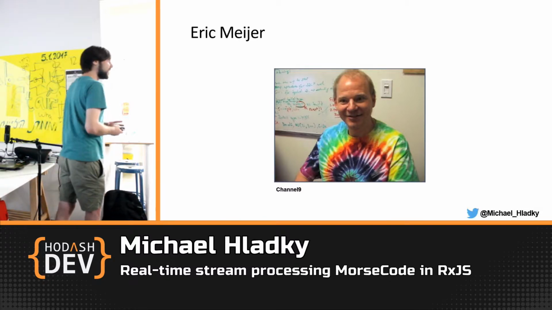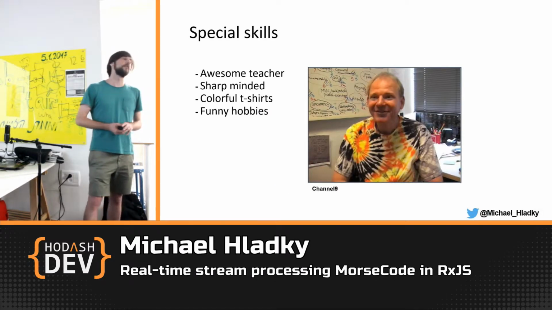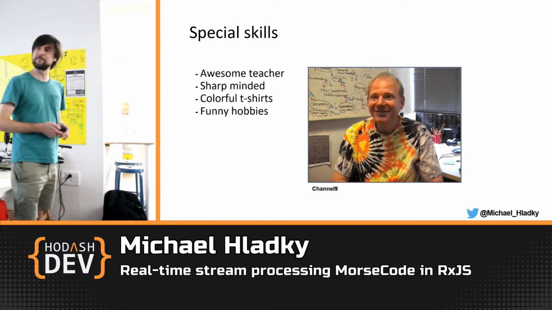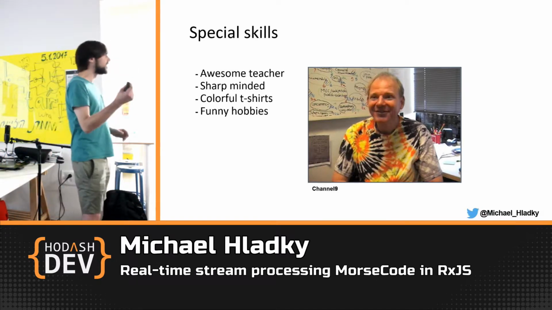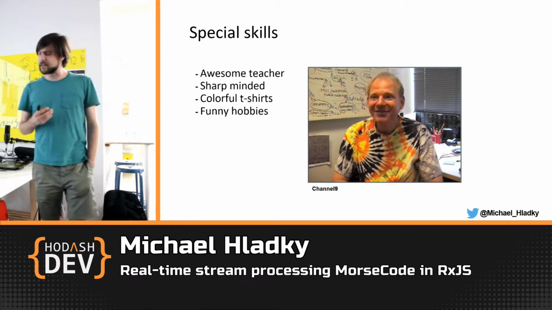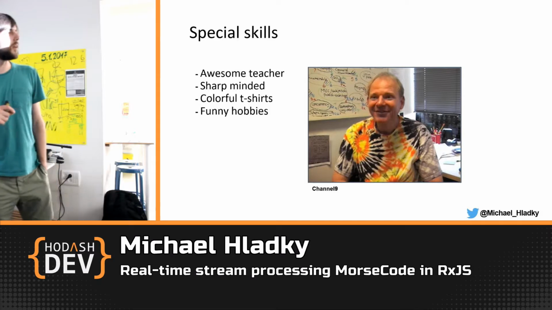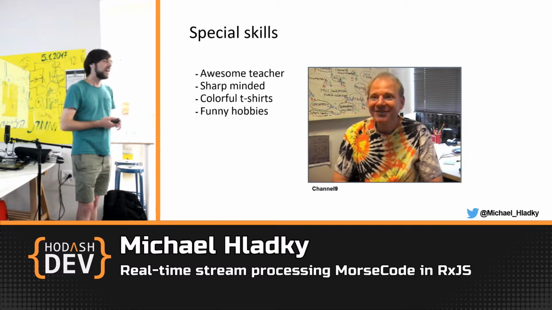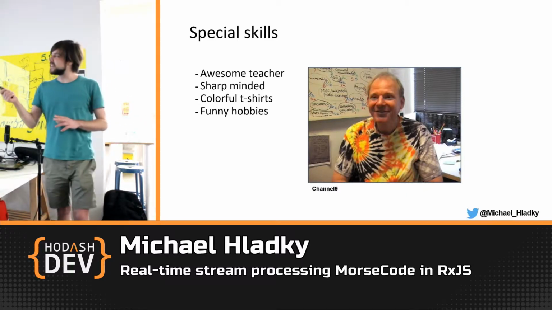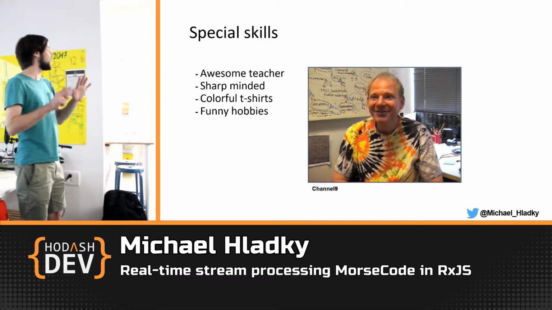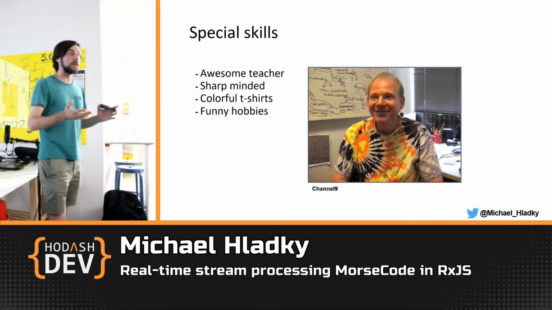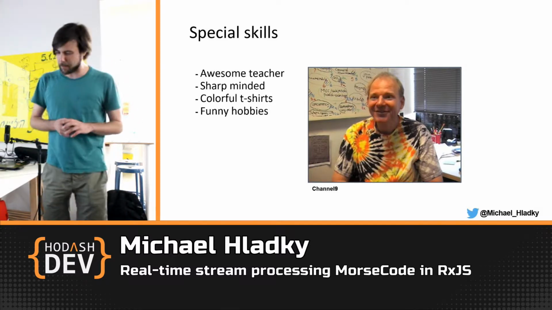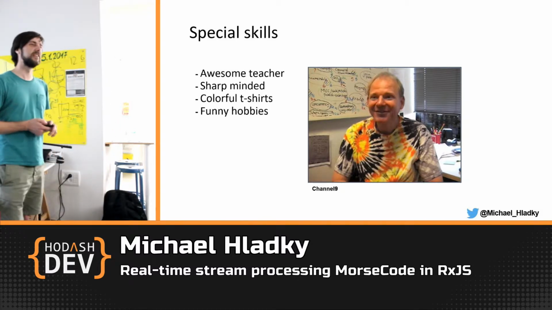Meijer worked back then at Microsoft, and he has a lot of good skills. Let me point out some of them. First of all, he's a brilliant teacher. He's very sharp-minded and has a lot of good know-how in programming. My favorite skill of Eric is that he always wears colorful t-shirts. Whenever you see him, you will see him in one of those t-shirts, and you will not find a single picture of him online without a crazy t-shirt. So this is, I guess, the most important part you should know about Eric. And he has a lot of crazy, funny hobbies.